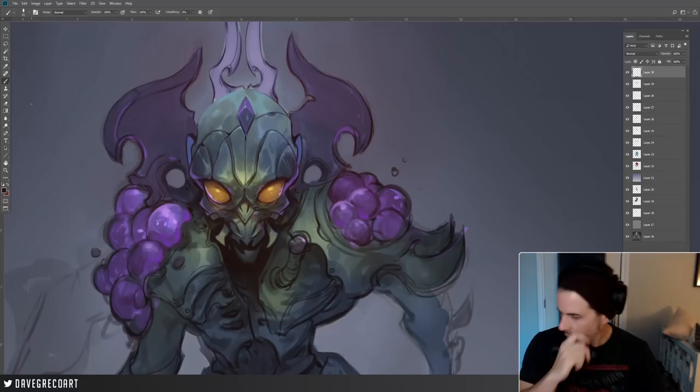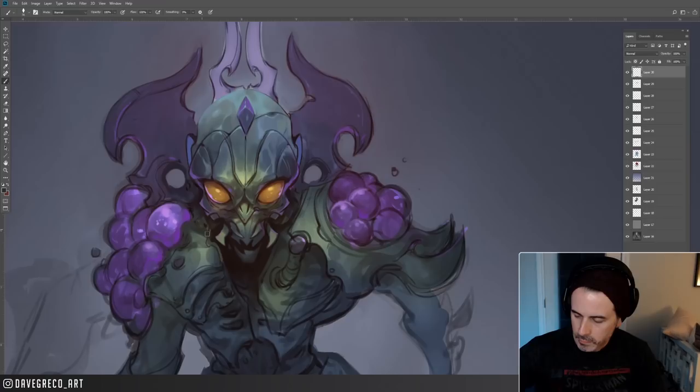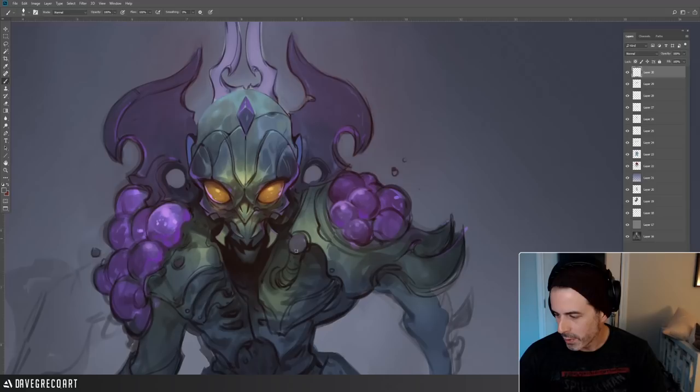Let's bring this shadow down. Same with this stuff. I'm not sure about this little tube attachment thing we started to make. I think tubes and stuff on these armors are pretty fine, but it doesn't really fit his design. Just food for thought. He just seems like a lot of place.